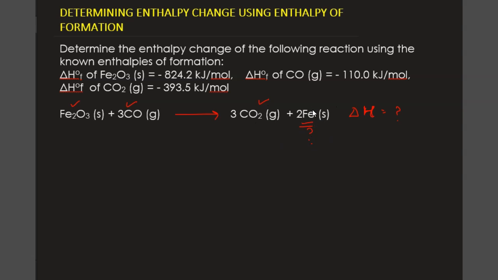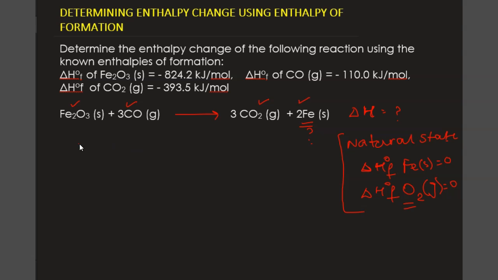Okay, so always remember, when anything is present in its original state, for example, iron solid is the natural state of iron, natural state means you're not forming it. If you're not forming it, the enthalpy change for any element in its natural state is going to be 0, because you're not spending any energy for it. Similarly, oxygen O2 is the natural state of oxygen, so it is going to be 0. So always remember, the enthalpy of formation of a natural state is always 0. So technically this is also known to us.